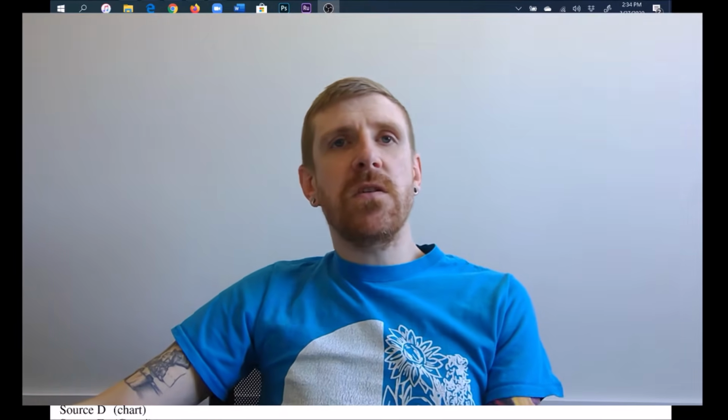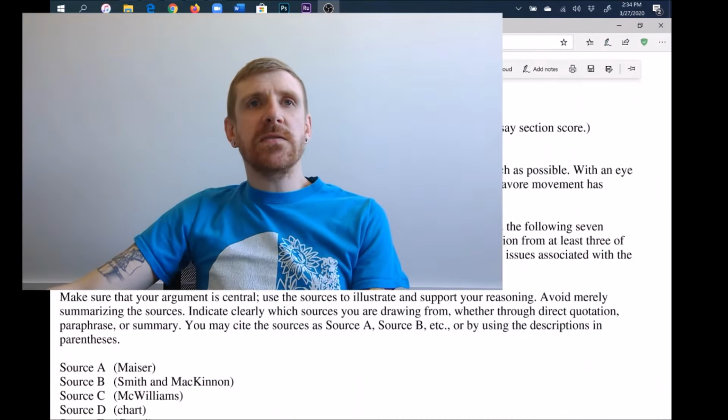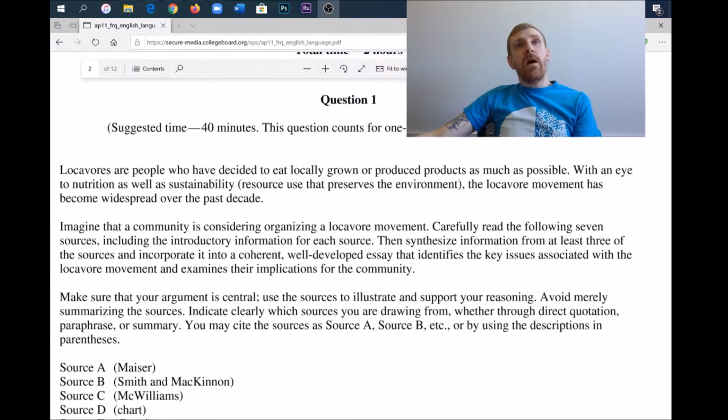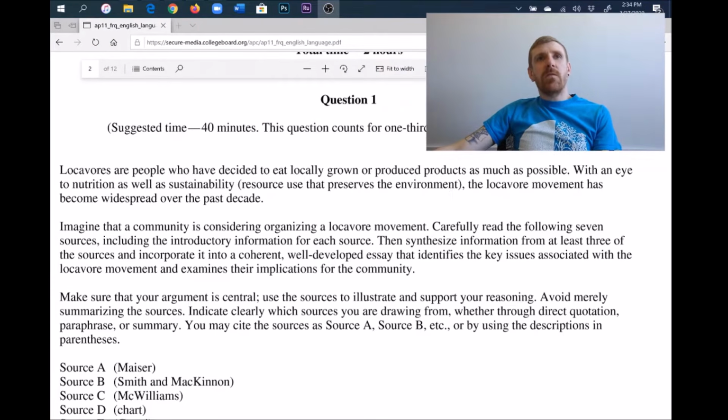synthesis prompt. So I'm going to pull up the 2011 synthesis prompt, which is the locavore prompt. I should say, there is rumor that you will not see a factors prompt anymore for synthesis, and I can neither confirm nor deny. I don't actually know. But the new prompt's stable wording doesn't fit very well with factors prompts, so I'm willing to bet that we might not see them again, but I never want to say never.